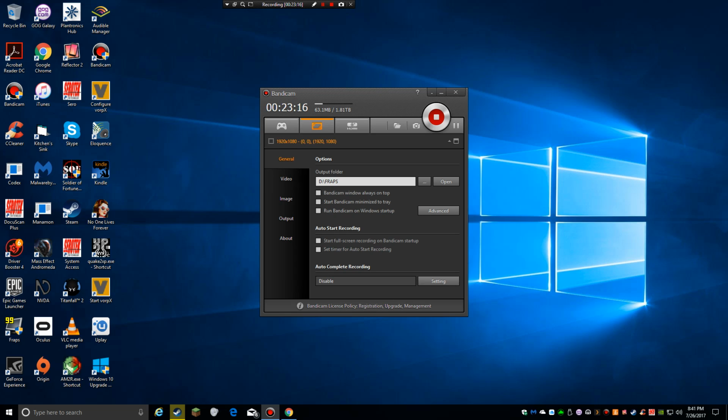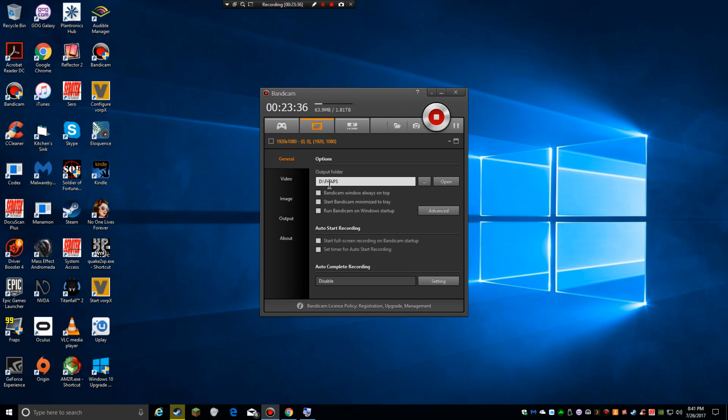If I have to record iOS, or if I get an Android device, because this program supports both, not only do I have Bandicam running, and I still use that to record, but then I launch another program called Reflector 2.